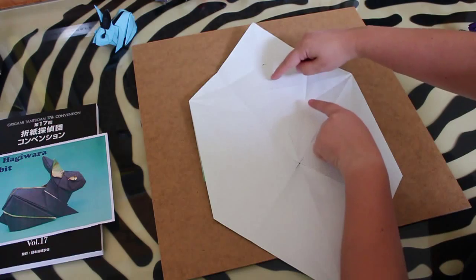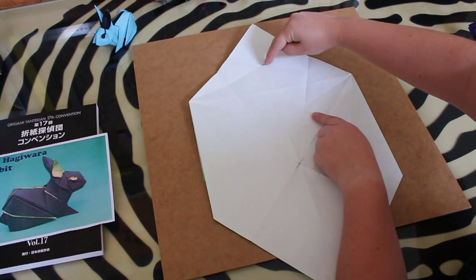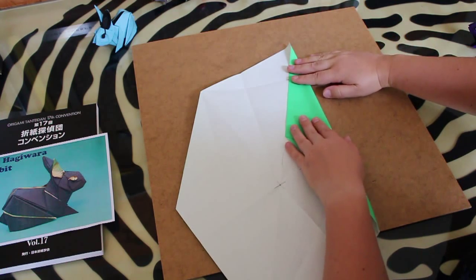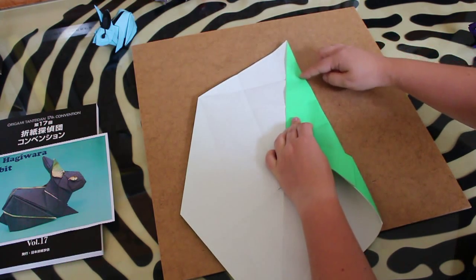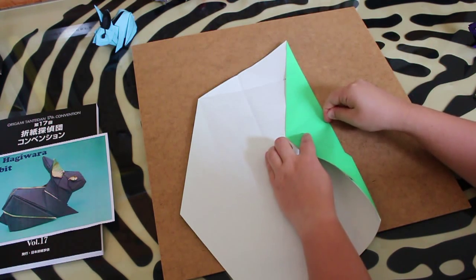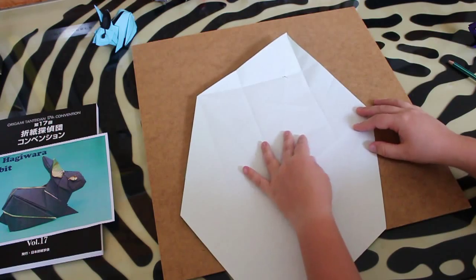Good. Now we're going to bisect this upper angle here by folding the outer edge to the middle line, but only fold to the third line that it crosses. Here's the first, second, third, and we only fold until this third line. So I fold the edge inward, going through the top, and then I count lines from above. 1, 2, 3. You can see it's the one that goes parallel, it goes in a right angle from this line. Only that far, no farther. And unfold.